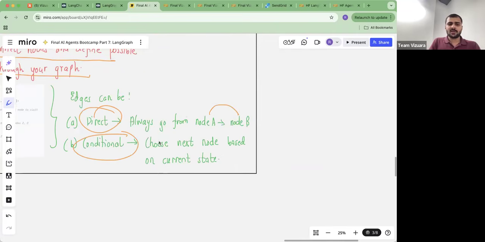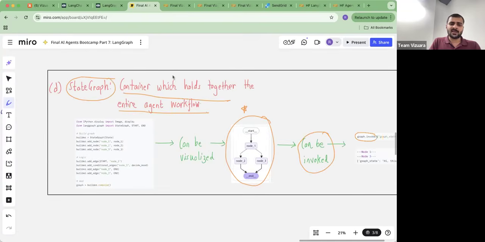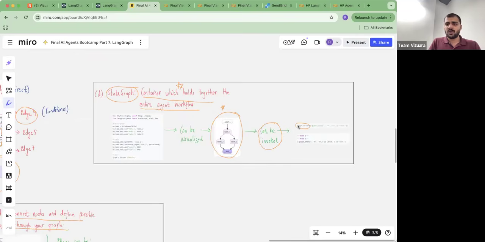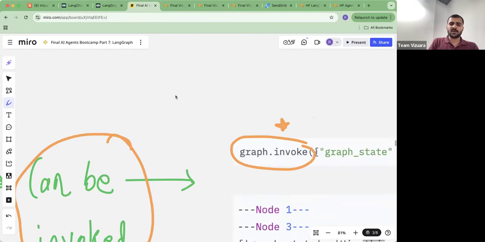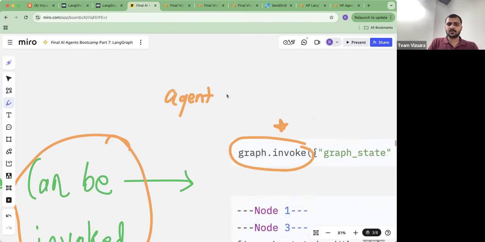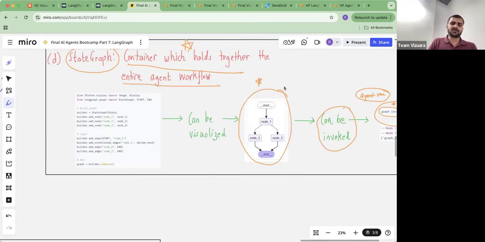A conditional edge can choose the next node based on the current state. Finally, we have the state graph, a container which holds the entire workflow, and we can invoke a state graph. In the previous frameworks, you remember we did agent.run. An equivalent of this in LangGraph is graph.invoke, which invokes the entire graph.